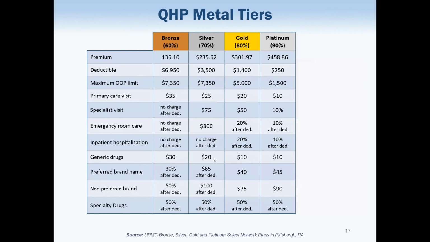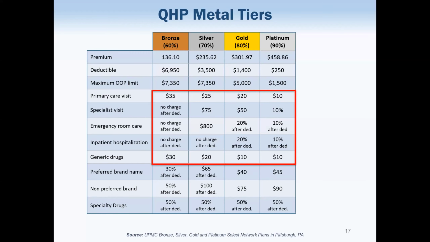Now, I want to briefly touch on the different metal tiers associated with plans. Again, if you're a veteran, you're probably very familiar with this. We have the different bronze, silver, gold, and platinum tiers, and in general, that just refers to how generous the plan is when it comes to the plan design. If you look at it, platinum plans are going to have lower deductibles and bronze plans are going to have much higher deductibles. In addition, if you look at the copays, again, platinum plans will have much lower copays and coinsurance.